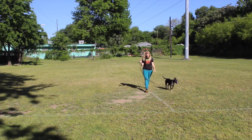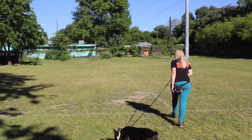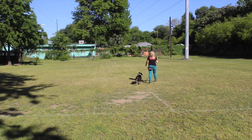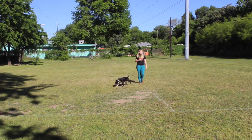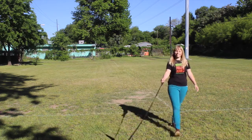You can see Mona was pulling a lot more at the beginning of this film — now she's walking pretty nicely. We're just looking for that loose leash, no tension. That's all there really is for loose leash walk. Working walk is going to be a lot more strict — that's where we say the dog has to be right next to you. But this is a pretty good example of loose leash walk. All we're saying is that leash has to be loose, and we're good. That leash tightens — feet go in the opposite direction. All right, that's loose leash walk. Thanks guys. Thanks, Amy. Good job, Mona.